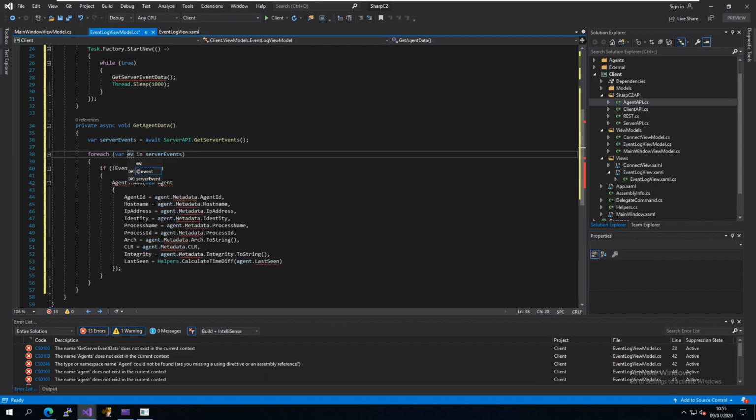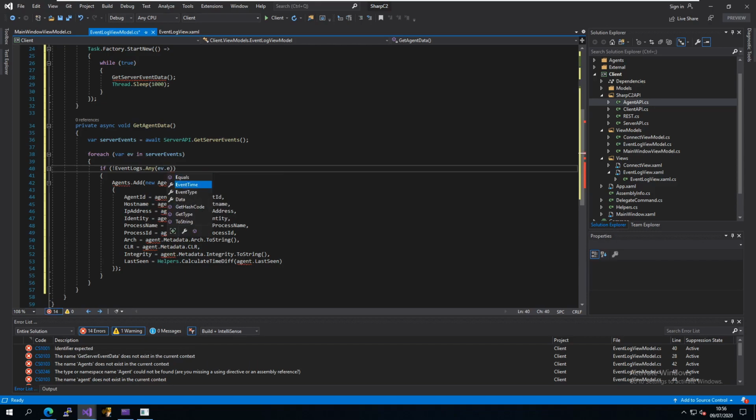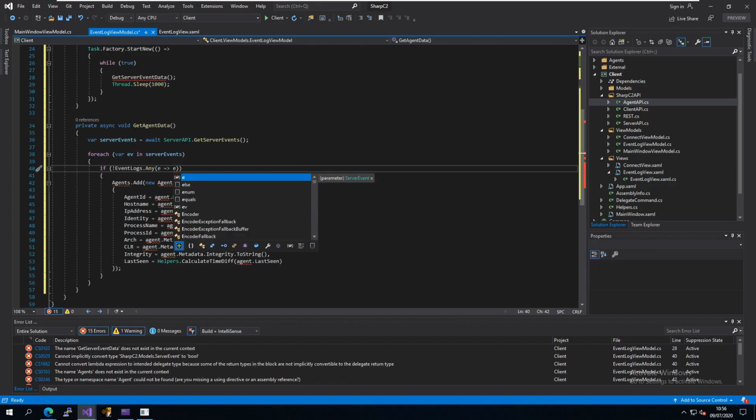So for each EV, you can't put event because that's a keyword. That's what we want. So E represents an event already in this collection.